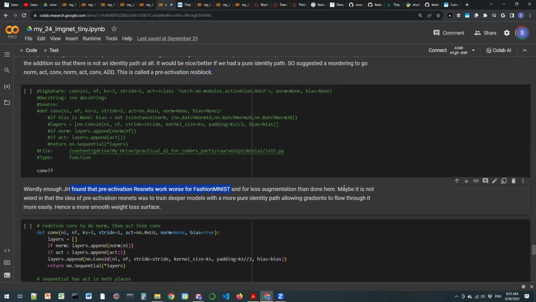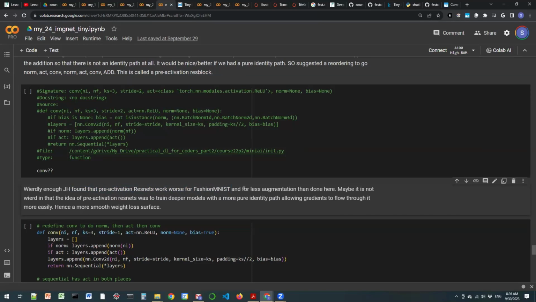That's an interesting empirical thing: things that work at a large scale don't necessarily work at the small scale, which is somewhat counter to what he's pointing out. In his research, he mainly works on small things, which I think is the best approach, because you can iterate fast and figure out what matters and what doesn't. But this one is interesting because you may have given up on pre-activation if you first tried it on Fashion MNIST, where it doesn't give you the result you hope for.